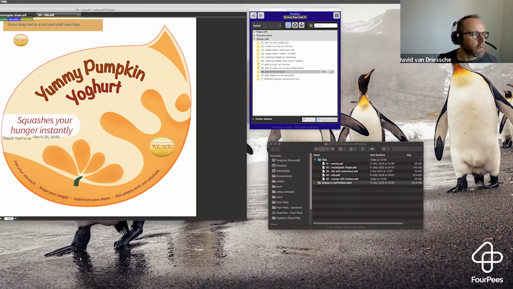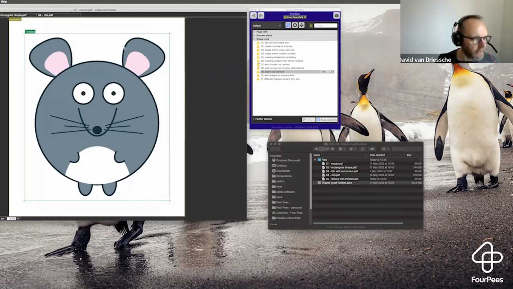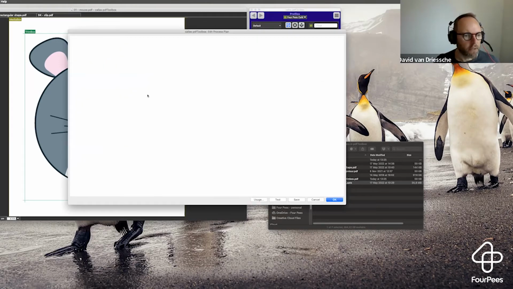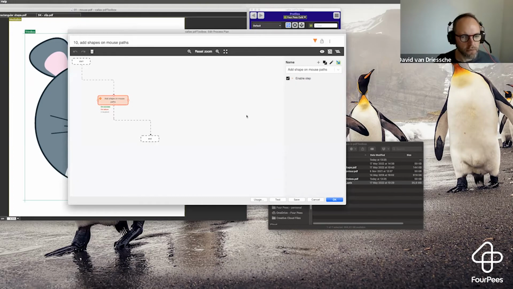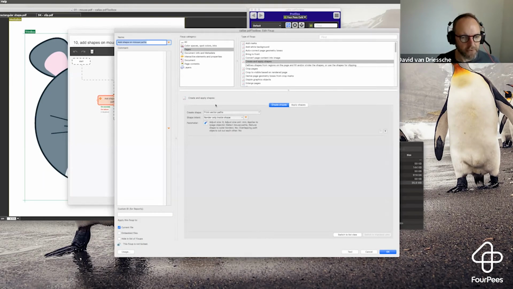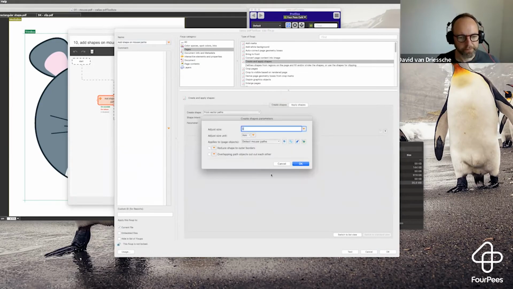Okay, so almost there. Let's go back to this example. I want to show you one of the somewhat hard to understand or explain sometimes parameters in the shape engine. And that is that if I go back to my shape definition, this is a shape that is defined from vector paths.